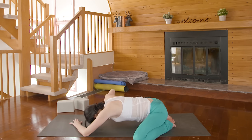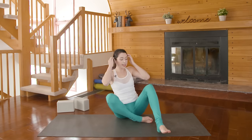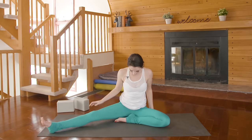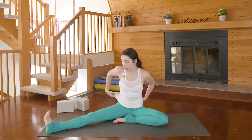Let's walk the hands back in. So come to take a seat. You can extend your left leg out to the side, right heel in towards the inner groin. So you're trying to widen the legs further away from each other. We'll come into a side bend first.